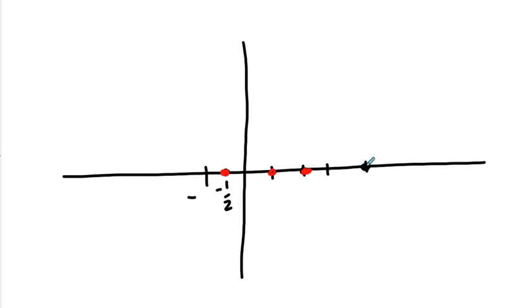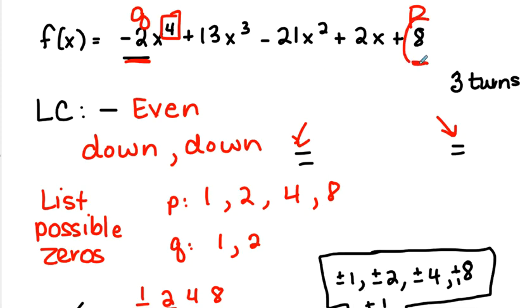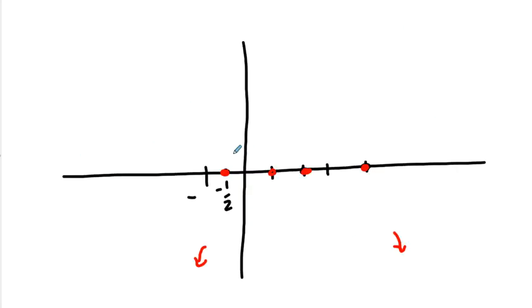And we know that the graph opens down, down, and we know that it's going to have 3 turns. I also like to have that y-intercept if it's a reasonable y-intercept, and the y-intercept is 0, 8. So I'm actually going to put that on my graph as well. Let me get there. And 1, 2, 3, 4, 5, 6, 7, 8. And I'll put a red dot there as well.